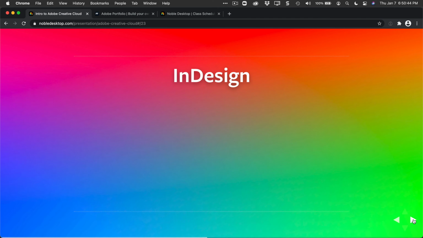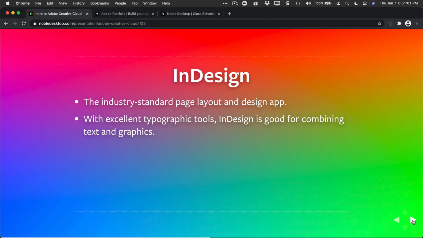Now, moving on to Adobe InDesign. InDesign is kind of like the meeting place of everything type and graphics all together in terms of layouts. So it is primarily focused on print, but it's thought of as a page layout and general design app. So it's amazing with typography. InDesign is like the king of typography. It has amazing typography tools, the strongest of all the Adobe apps in terms of typography.